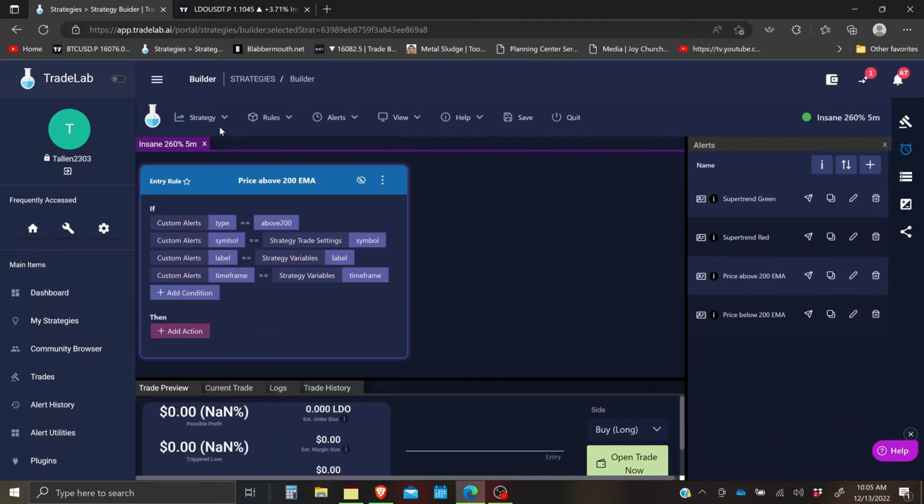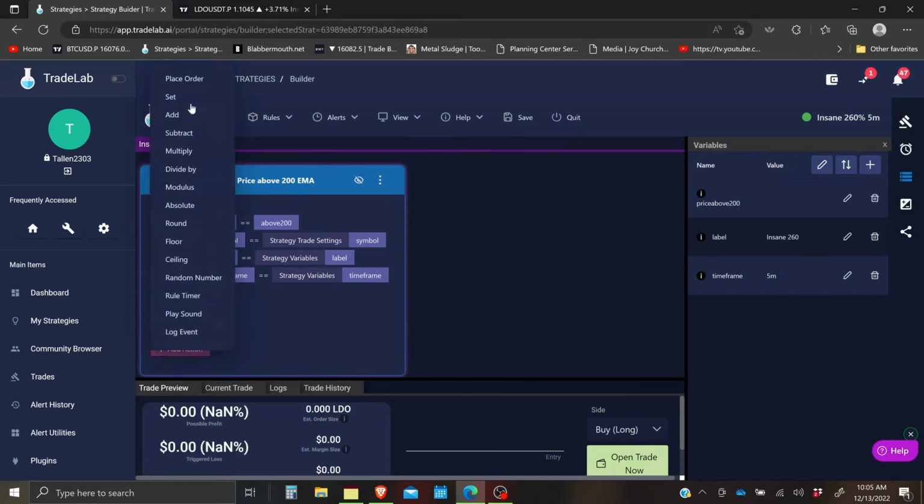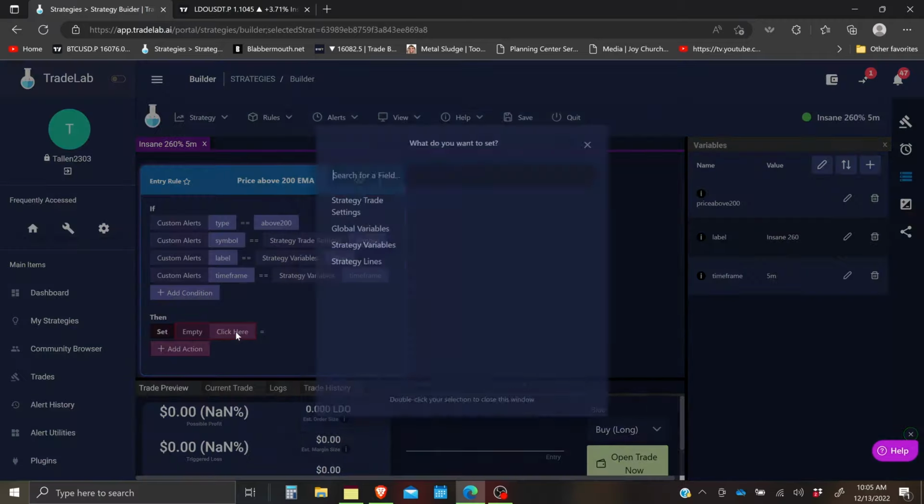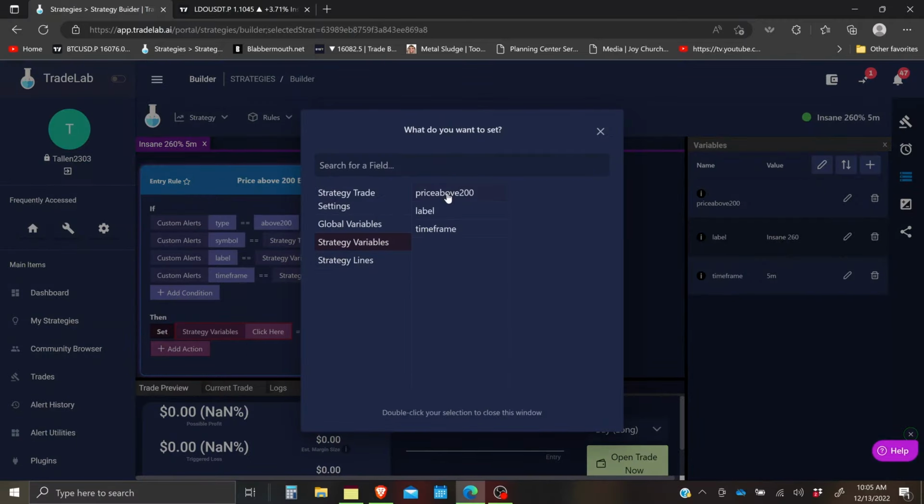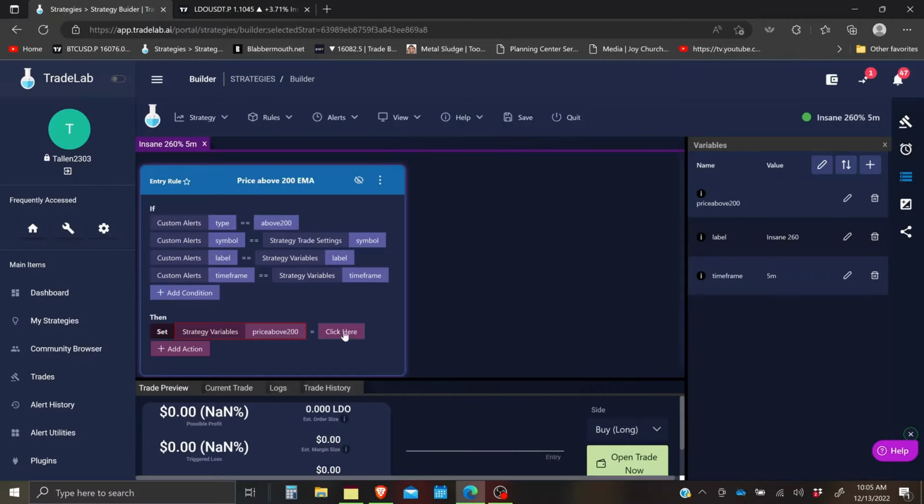So when we do the strategy setup, it's going to populate this variable. See, the label and the time frame, they have to match in order for the signal to be true. So now when this comes in from Tradelab, or from TradingView to Tradelab, it's going to set our strategy variable for price above 200 to true. Okay.